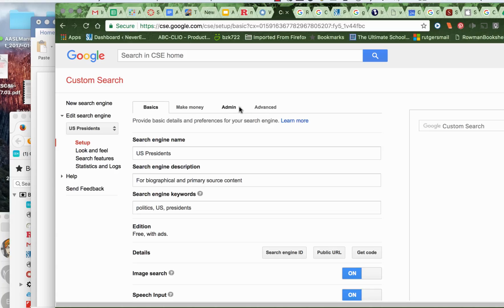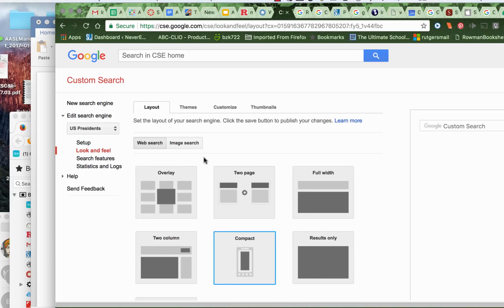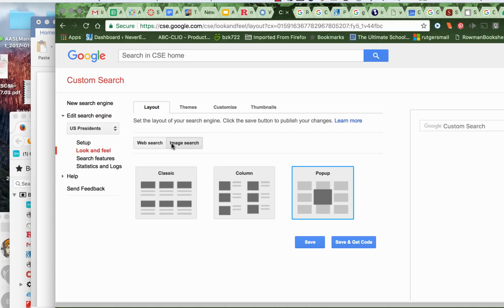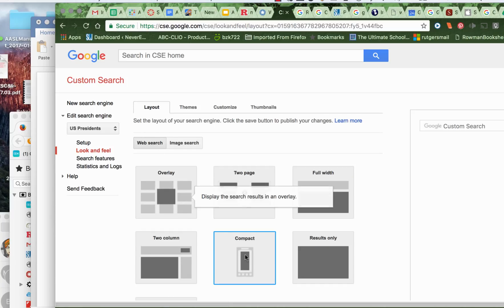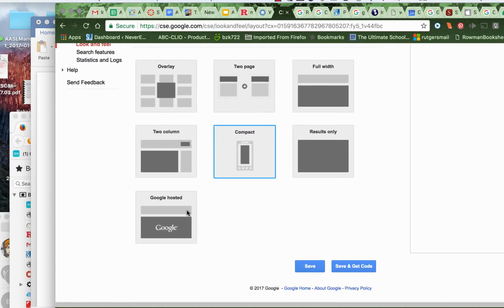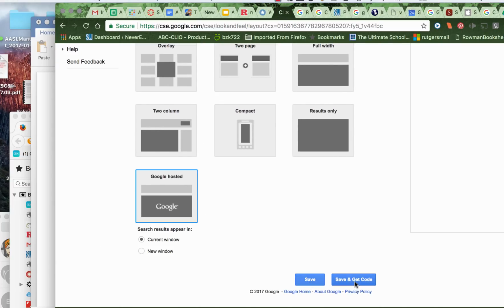Actually, before we do that, let's take a look at a couple of things we can do. Look and feel allows us, within some limits, to create a look for our search box. And you can see the options here, and we can save, and we could get the code from here if we like.